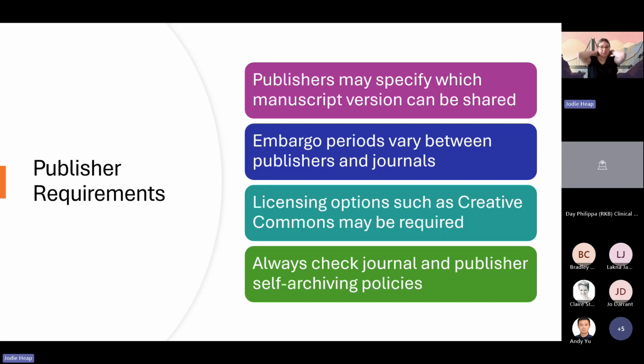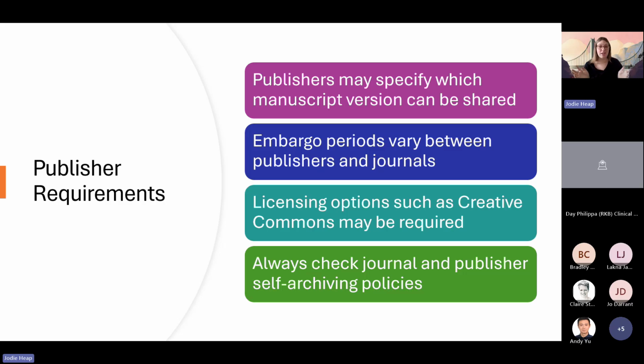Okay, so again, I'm going to talk generally around publishing here. Some publishers might have a slightly different timeline where they specify exactly which version can be shared, but typically it's the author accepted manuscript. If you do not have a rights retention policy in place, then they can state how long the embargo needs to be between their published version and your version going live, but at Keel we have the rights retention policy, so that's not such an issue.